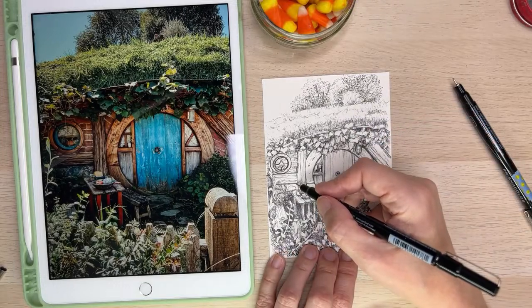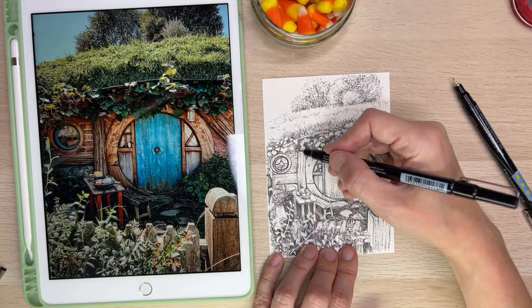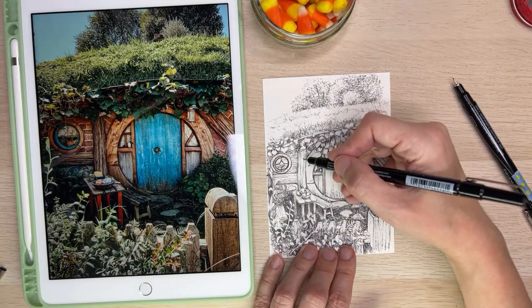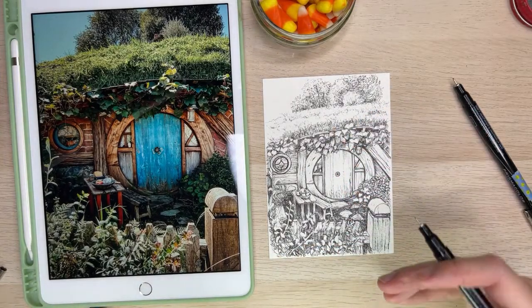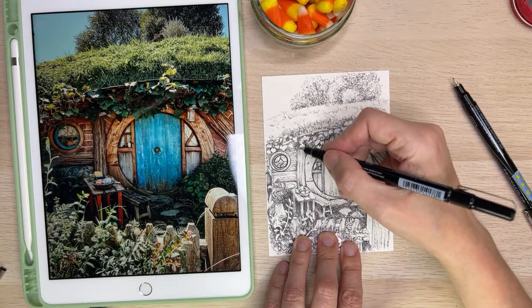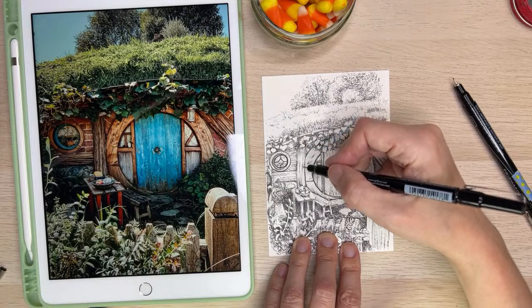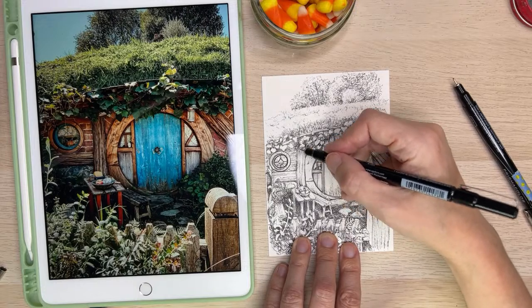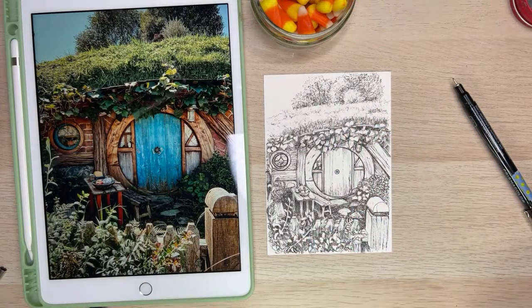Some more shading in here. I don't want to overdo it, but I do. Let's put just a little bit more in here. That's good, that's a bit more realistic.